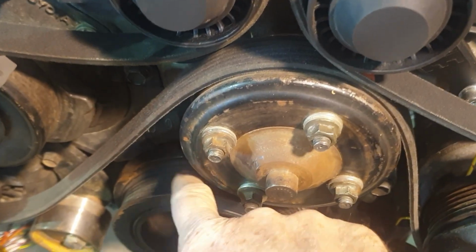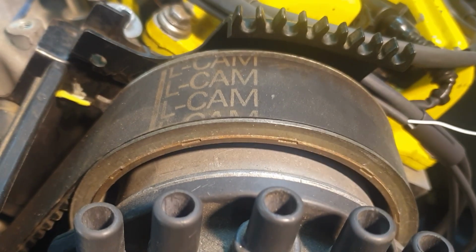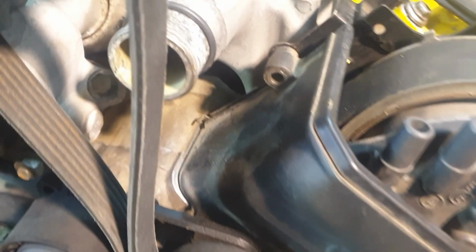And there's TDC, and there's the mark on the front pulley. Now clearly, this is already past TDC, so I'm going to just turn the engine over. See, there's a left cam mark on this belt. Forget about that, don't worry about it, okay? Because that will probably not line up. What we're just going to do is catch the little notches.